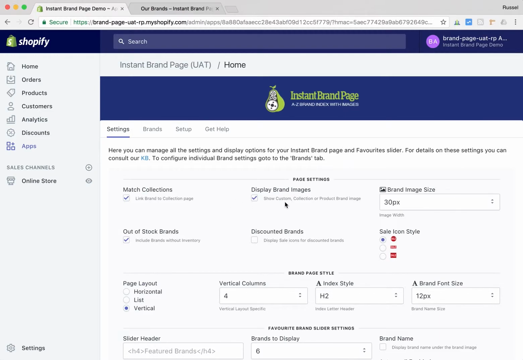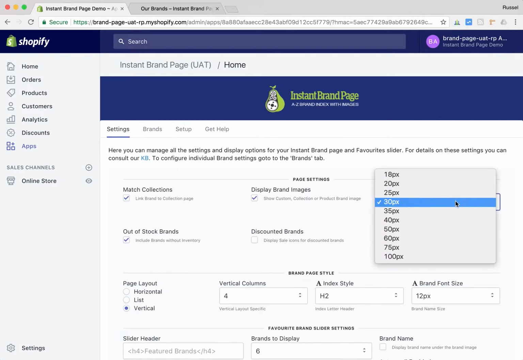Display brand images is very simple, right? Having this checked means that we will do that image search and include the custom images you have specified within the page. And then you get the opportunity to change the size of the images you want. So you can go from fairly small to very large. If you have lots of brands, it makes more sense to have a smaller brand image, right? Because you then get a better use of the real estate available to you. Whereas if you only have a handful of brands, it's probably best to have a larger image, because it takes up more of the space and it looks better.